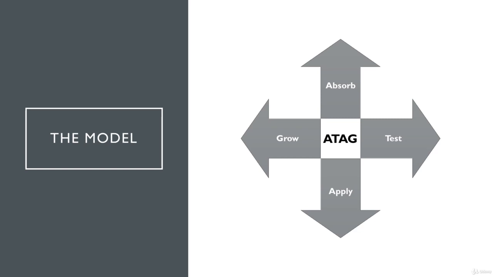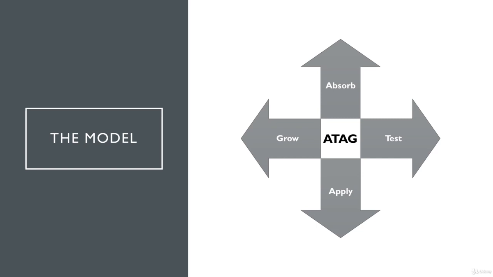We'll then look at how to test, question, critique ideas. We'll then look at application, so applying those ideas, applying new skills and learning. And then finally, we'll look at your growth. So in other words, how to keep developing continually over time throughout your life, learning new skills, but also adding knowledge. So creating new ideas, new techniques, so developing, innovating over the long term. So this model is abbreviated to ATAG, which is short for absorb, test, apply, and grow.